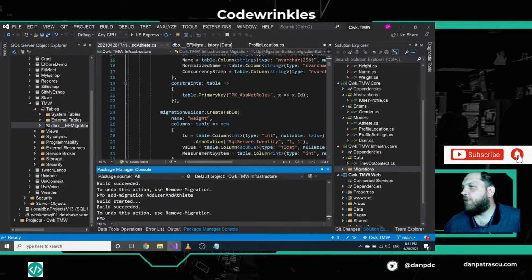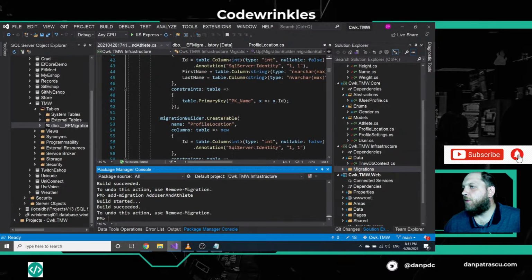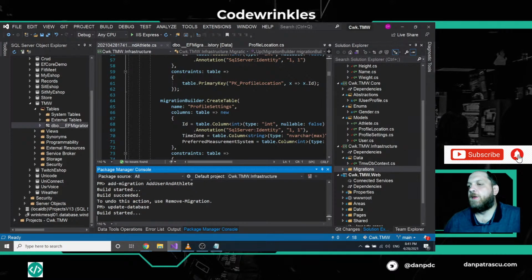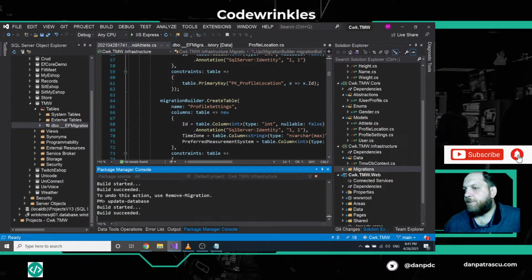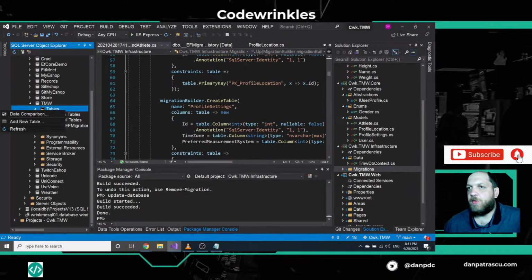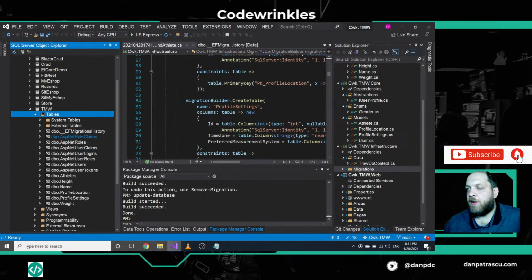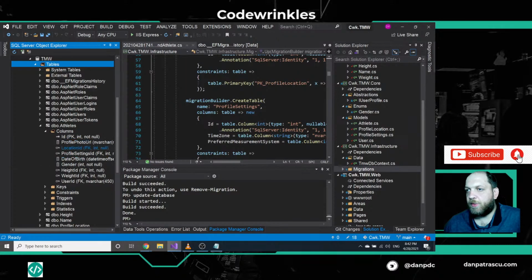Okay, yeah, that's a total different thing here. Of course, now we have everything that we had previously. So let's go with update database, and this should update the database accordingly. Done. So if we do a refresh here, yeah, we should see all the tables. So we have all the ASP.NET tables, and then we have athletes, which contains this column, basically a lot of foreign keys to user ID, weight, height, and things like that.